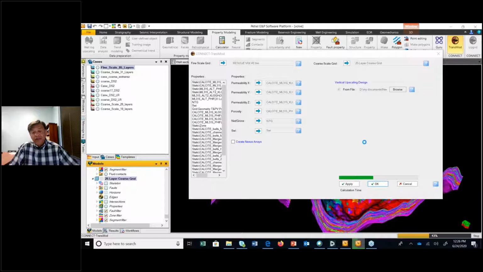And you can see that in fine scale, especially for laminated sands. But once you coarsen the model, the average properties simply do not go from 0 to 1 or 1 to 0. And so you create an artificial connectivity. And this is true also in vertical direction as well as in horizontal direction. Sometimes the connectivity in the coarser model will be pessimistic. Sometimes the connectivity in the coarser model is optimistic.